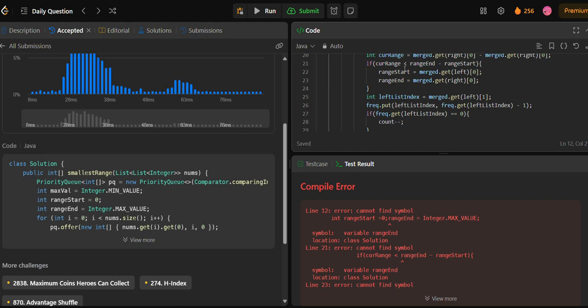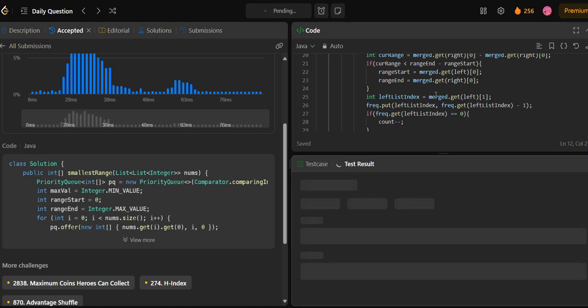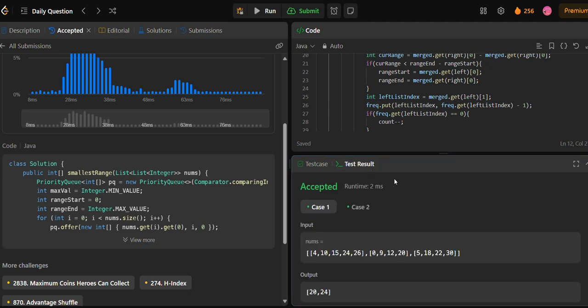If range is less than range end minus range start. Let's run it and see why it is highlighting this. No issue, I think some other issue. So all the test cases have been accepted. Now let's submit it.